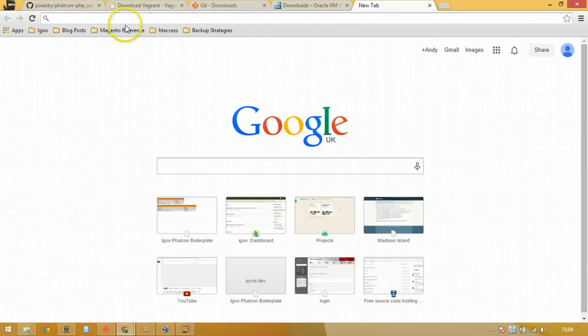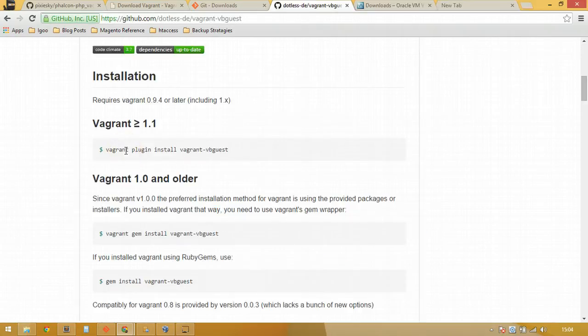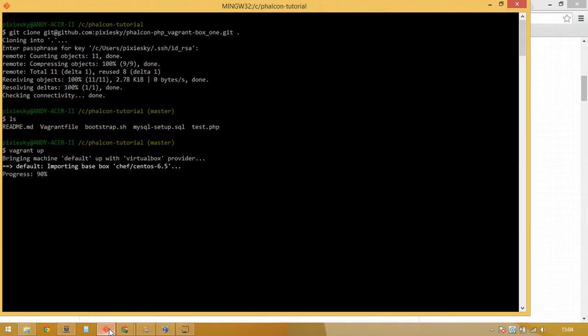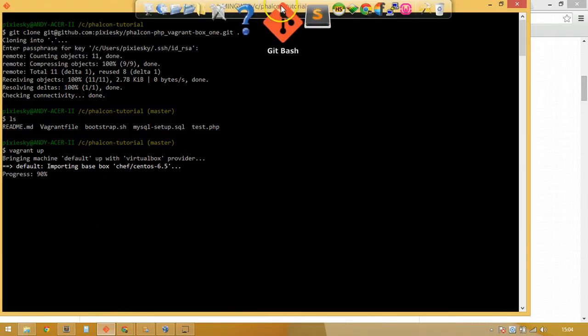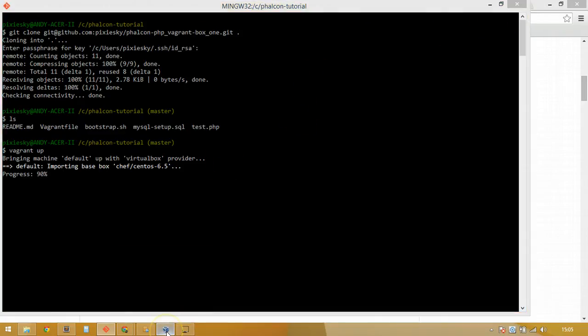Okay. This here will make sure that your VirtualBox guest editions is right. If there's any difference or any problems, it deals with it. It's really handy. You should be well above Vagrant 1.1 by now, and this is the command to install it. We can see it working probably now. Oh, no, not quite yet. Basically it just upgrades your guest editions if you need to, if you've downloaded VirtualBox recently.